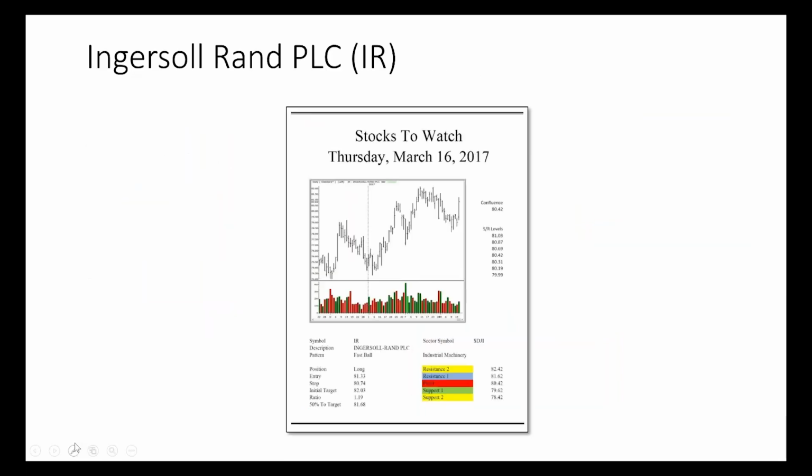And here's one from today. Again, as I said, I've now made it so that the stocks to watch portion of the trading plan looks a whole lot like the rest of the plan. And here we see this was a long entry. We're going to have all these confluence levels, so if there's a ton of them, you're going to see them off on the right side. I put them in exactly where I see them.